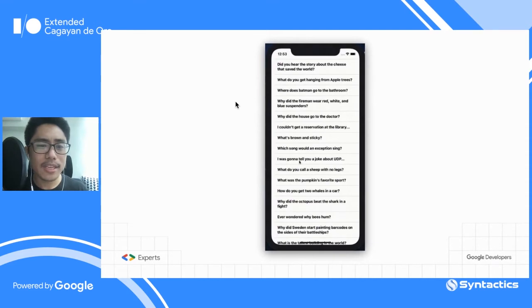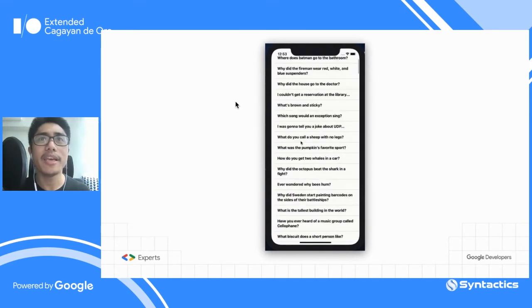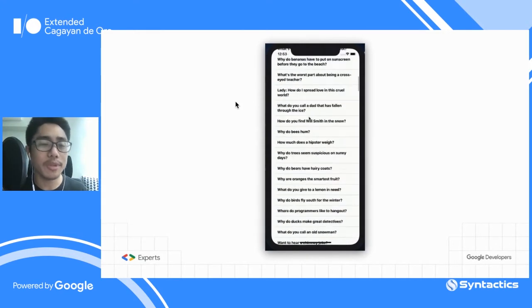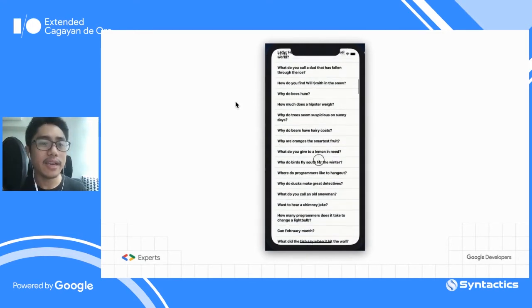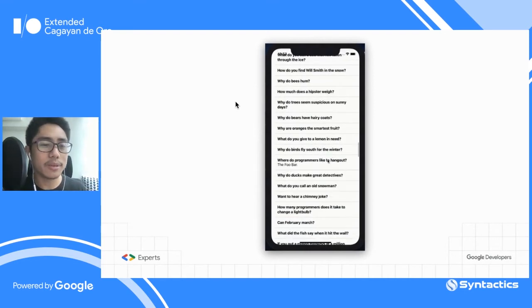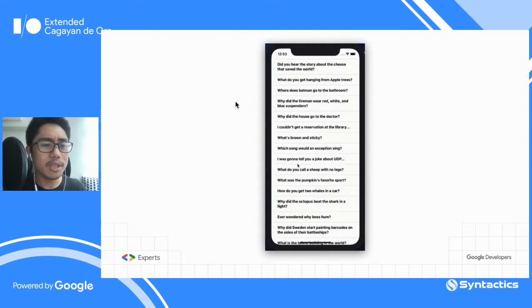So this is just a really brief demo of KMM in action, right? There's a lot more to this for sure. I've been using this for the past 2 years, and it's come a long way. Before it was really quite complex, but now it's easier and easier to get into it, and it's easier to make more native apps. So, Kotlin Multiplatform.